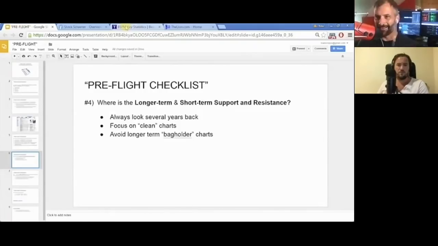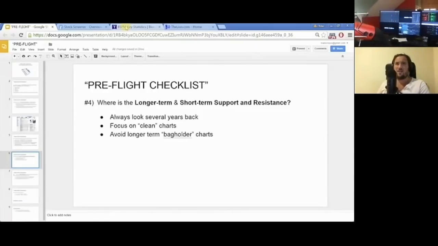There was a gainer today, and it was up 20%, but for 2 years, that stock had just done nothing but fade. Those are either ignores if you're a long bias trader, or they're potential shorts. So if you're new and focusing on buying and going long, which is what I recommend starting with, do exactly what Mark says. Look for the clean charts. Avoid the bag holder long-term downtrending charts.